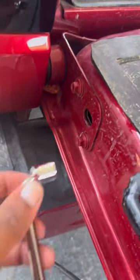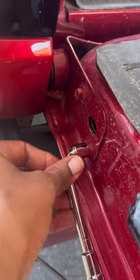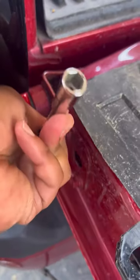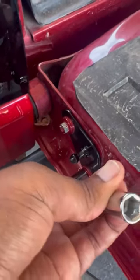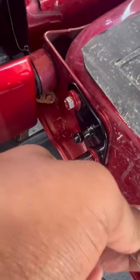Step 3, you want to remove the existing bolts by using a 10mm socket wrench or any other type of tool that you have lying around. Step 4 was a little tricky, but I was able to get it done.